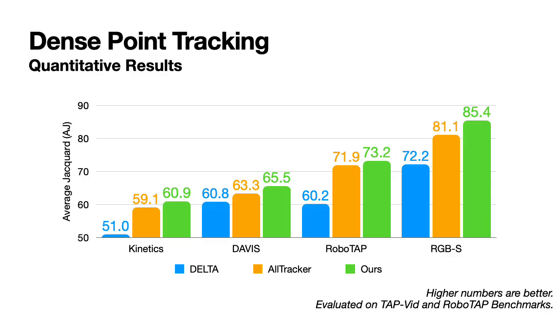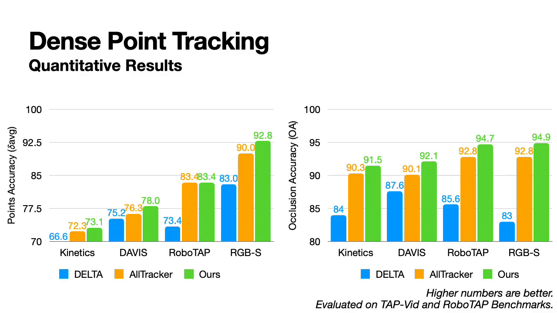The qualitative gains are also reflected in the numbers. Across average Jaccard on 4 datasets, CoWTracker ranks best overall, improving over the previous best tracker by 1.3 points and over Delta by 7.2 on average. Breaking the results into position and occlusion accuracy shows the same trend. CoWTracker achieves the best localization and the best occlusion accuracy across datasets. It not only finds correspondences more reliably but also better determines when points should be marked invisible.